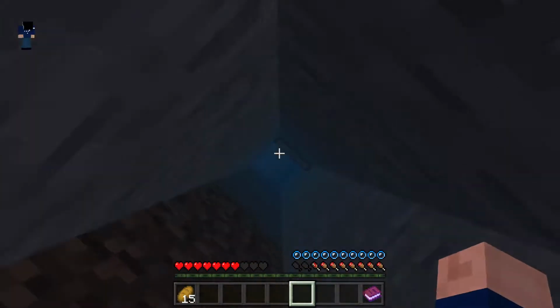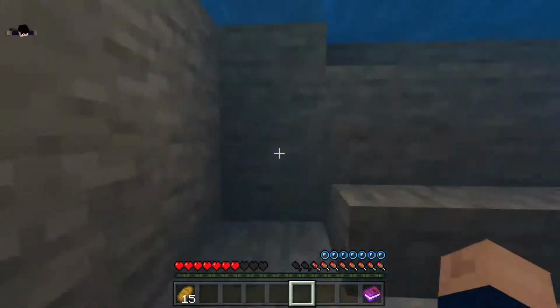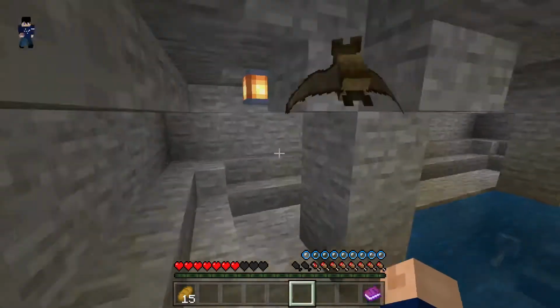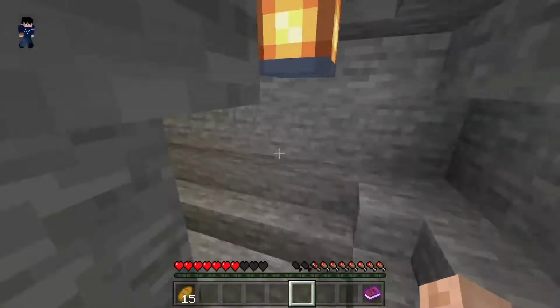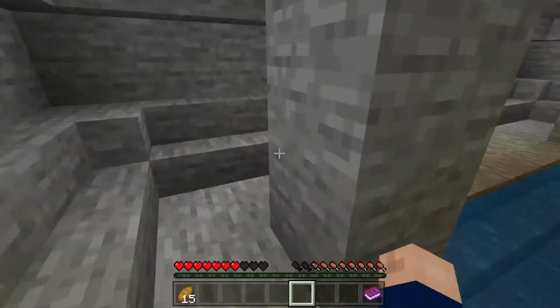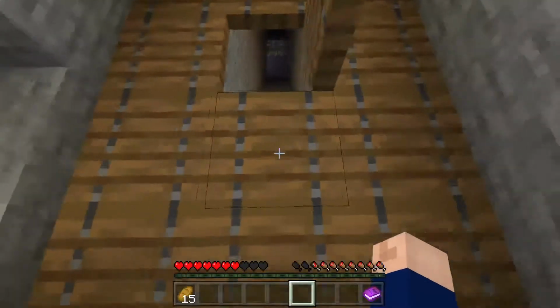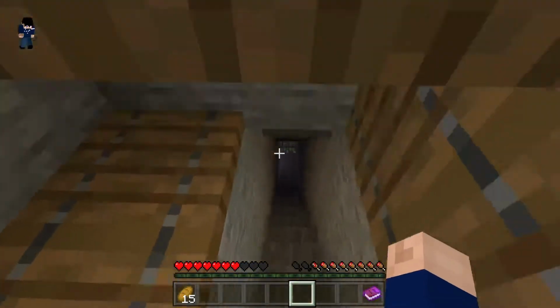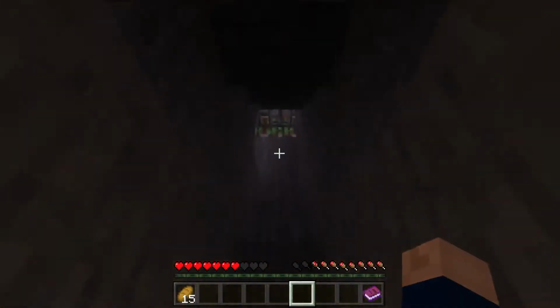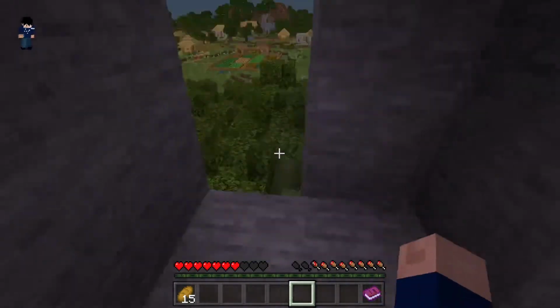Let's go back in there. This is supposed to be here. Oh yeah, this is actually where we're supposed to be. And I'm guessing go in here. What is this? What was that? Let's check what this is. What? Okay.